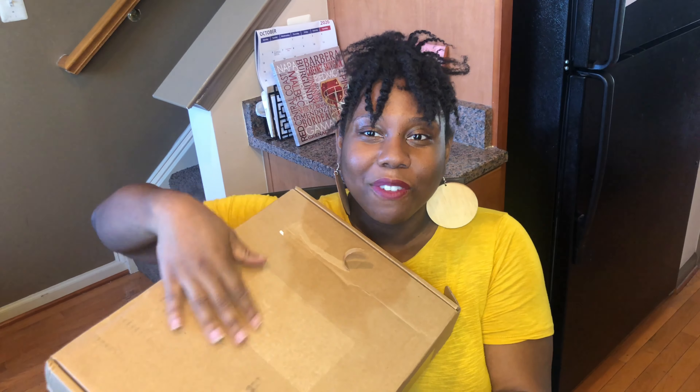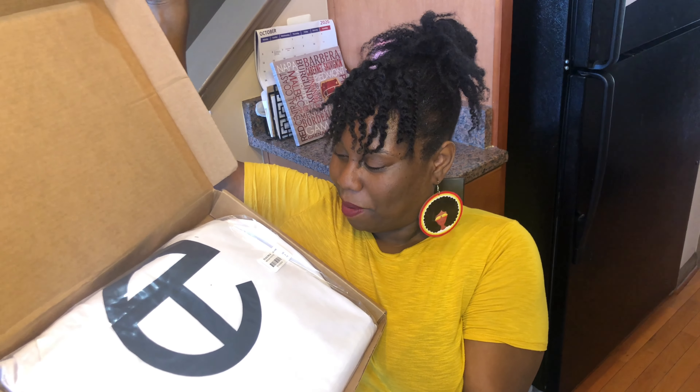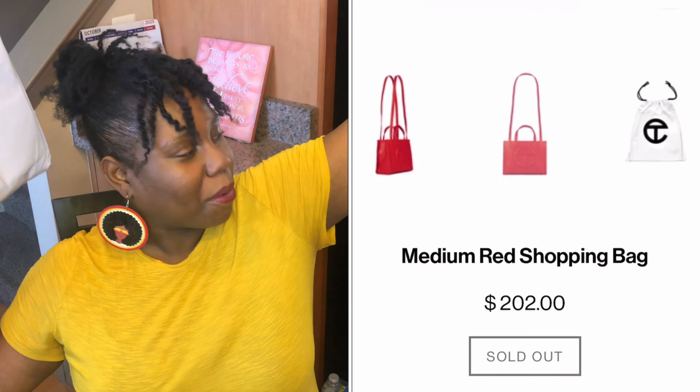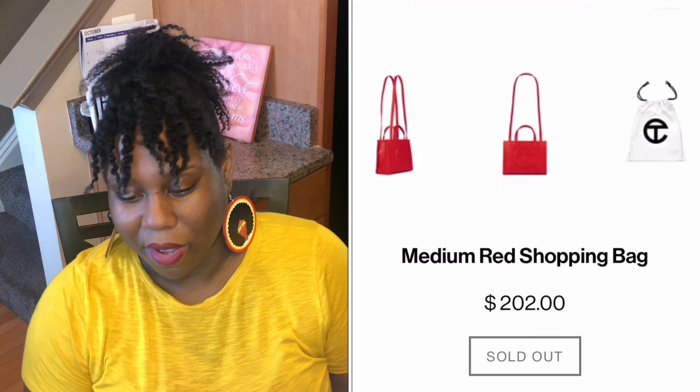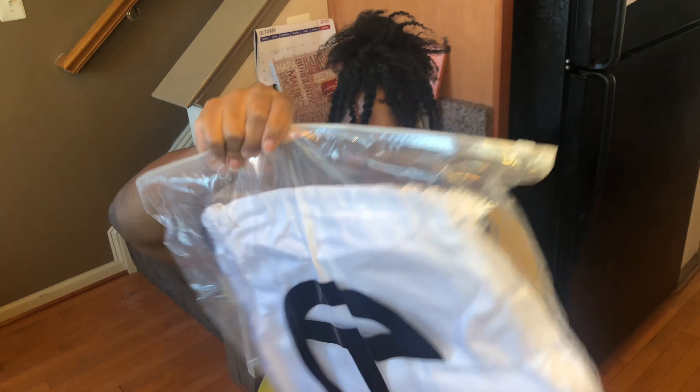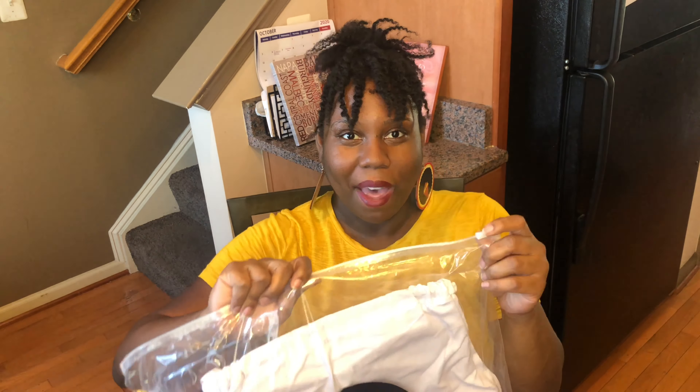Let's get into this bag. It came in a box like this. It had my mailing info on it, which I've removed. I didn't know what it was so I opened it, and it's in this closet bag — it's the medium shopper bag. It is my red bag. Let's open this bad boy up!